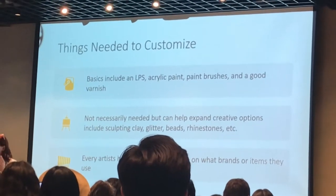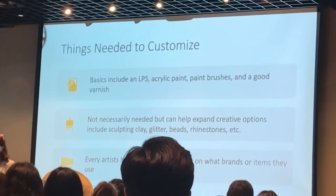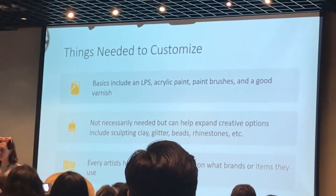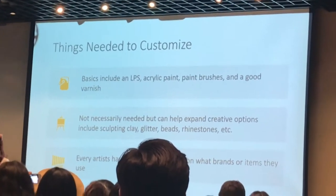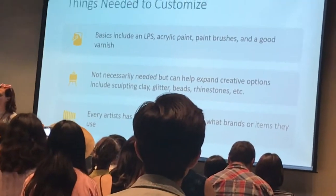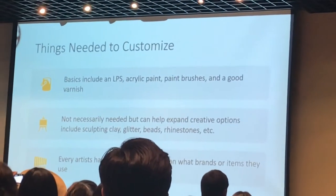This is basically the list of things that I use, the basics, and then some stuff that isn't necessarily what you need, but you can add more creative effects. So you really need an LPS, acrylic paint, paintbrushes, and a good varnish.